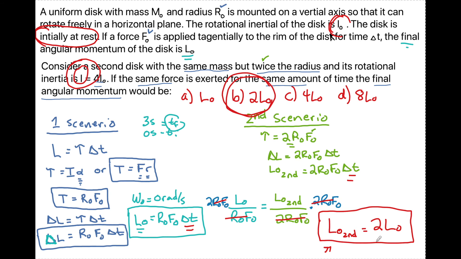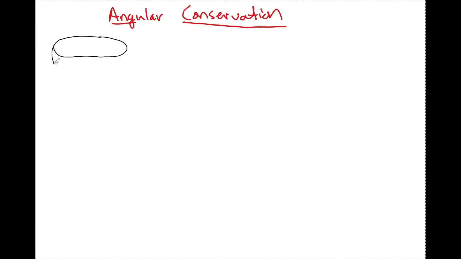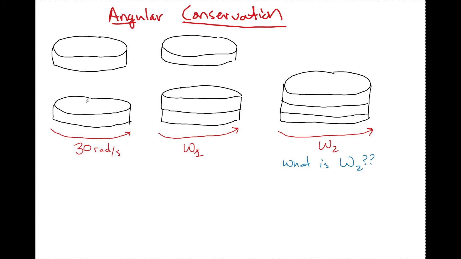One more question now where we actually have to solve for a number and it looks a lot scarier than it is. And you have to forgive me, my drawing skills are not excellent, but you will get the idea. So here's essentially what's happening: we have a disc that's spinning, and then what we're going to do is we're going to drop an identical disc on top of it. This disc is going to be spinning, I drop this disc on top of it, it starts spinning, and these two discs become this picture. So we have this disc that's spinning at 30 radians per second, we drop this disc on and then the angular speed becomes W1. Then I take another identical disc and I drop it on top. So these are essentially like little collisions, but they're angular collisions, not like the linear ones we saw before. But the angular momentum still must be conserved. They want to know what is W2. So now we have three identical discs that are spinning in a circle at some omega, and I want to know what that is.